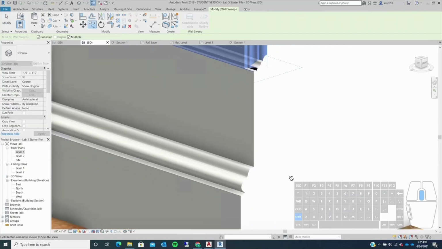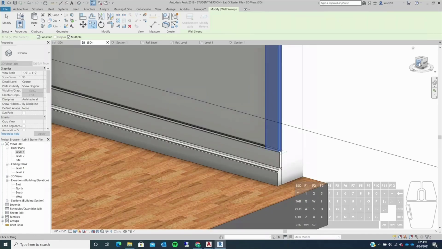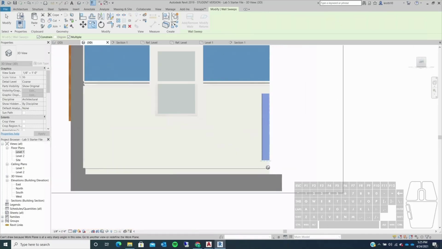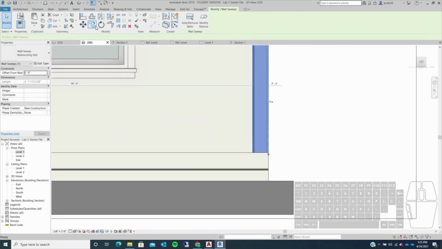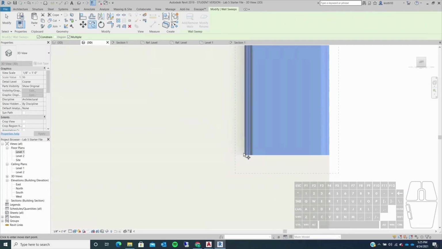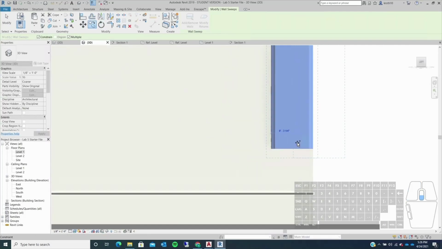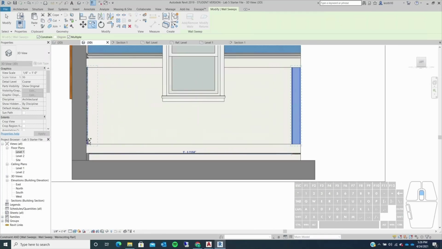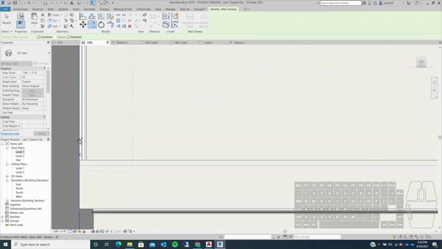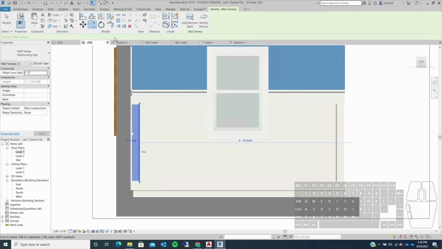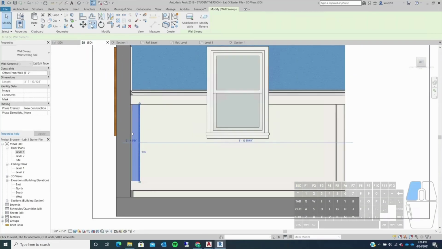So then coming in here, I'm going to copy this all the way to the right, until I hit my gray face here. Then we're going to, let's see, copy.